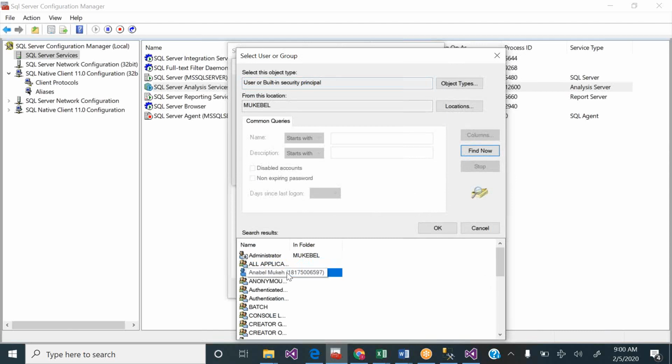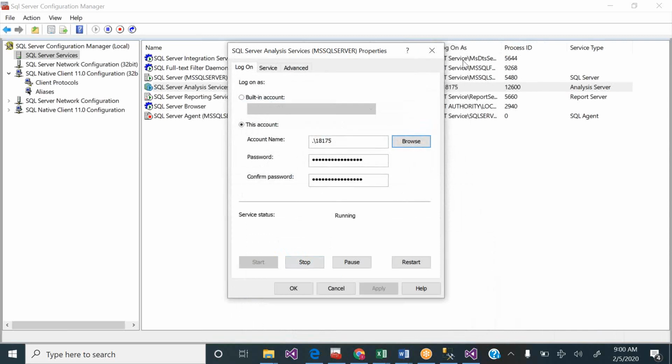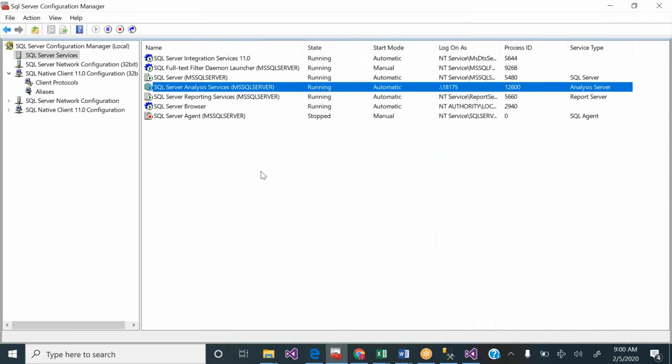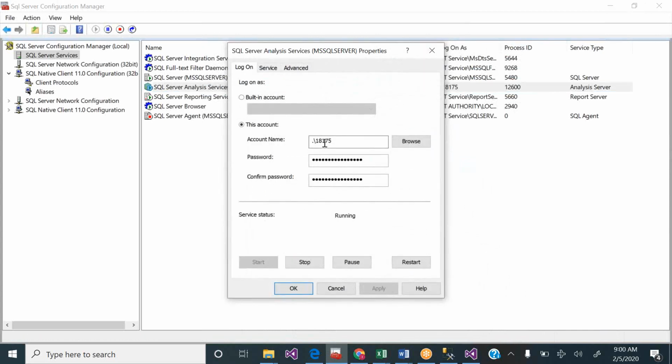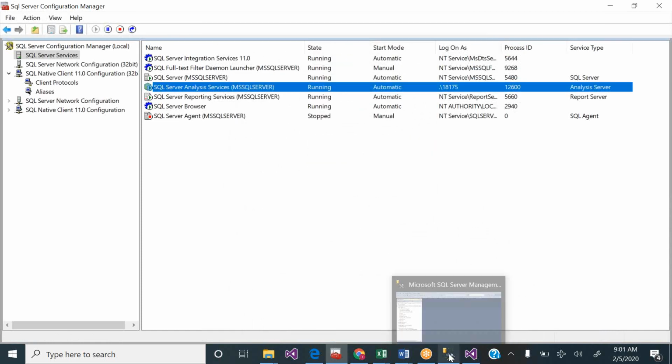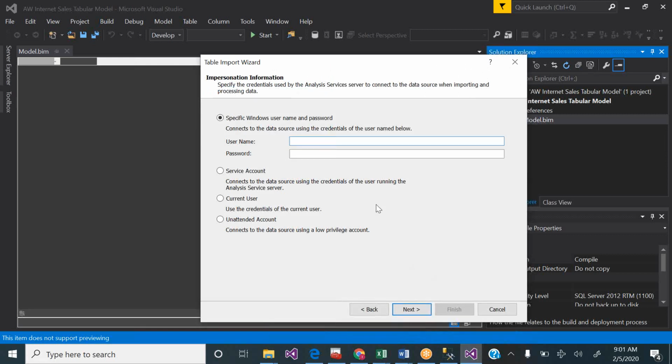This is your login account. That's a Windows login account. But now you need to create a password that will run this, okay? So I'm going to close it. Excuse me. When you do that, the service is running. So I'll go back here, and guess what? Because I already know the service account, the username, which is this, I'm just going to copy this and get here, paste that value here, and the password, of course, I know what it is. Next. Okay.